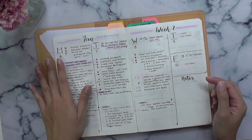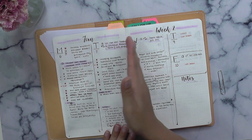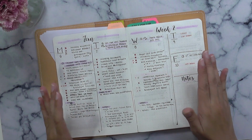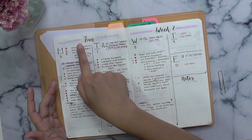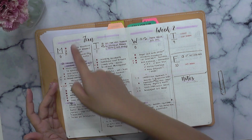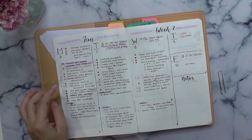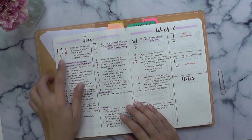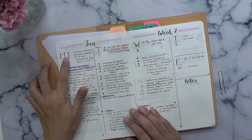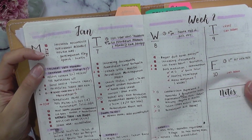Okay, so the following week I've just put in January and week 2, and I've made this entire page into a 5 days page. So as you can see, I've listed out all my things in here, and once I've done those things, I will mark it with a red pen so that I know that it's done. And when I mark this, I'm not sure whether you can see this or not. So it's practically like a bullet journal style.